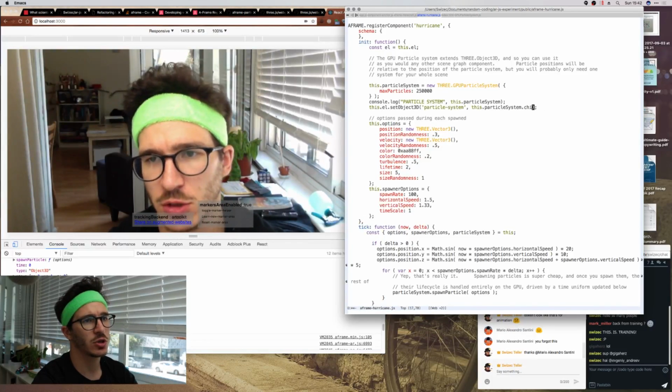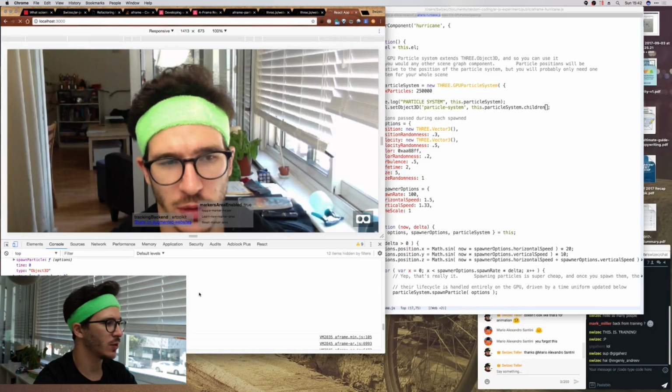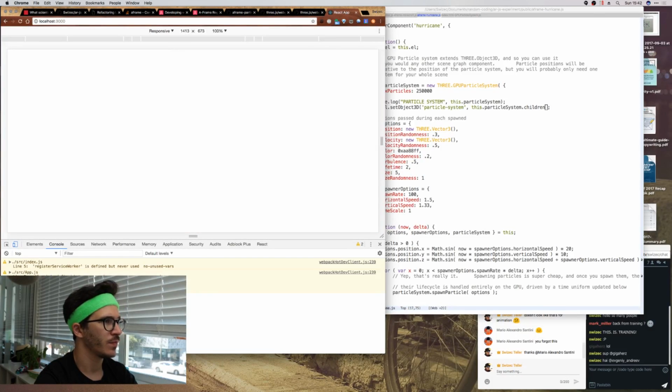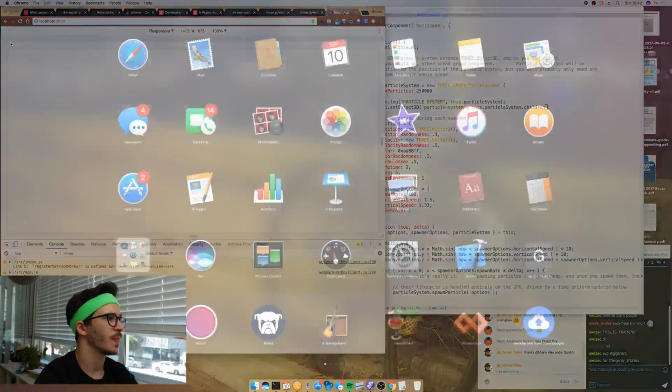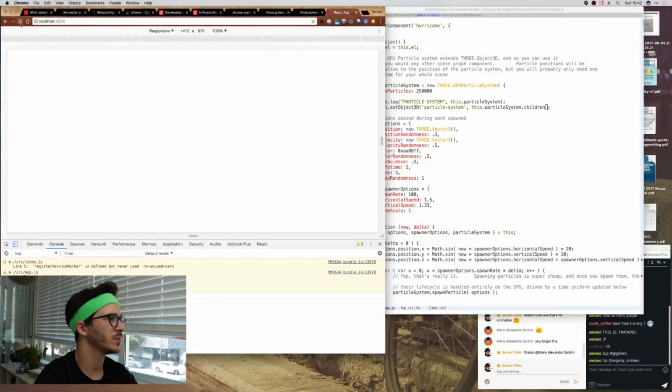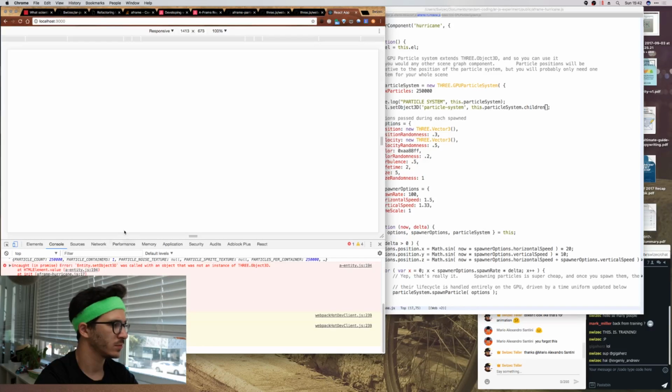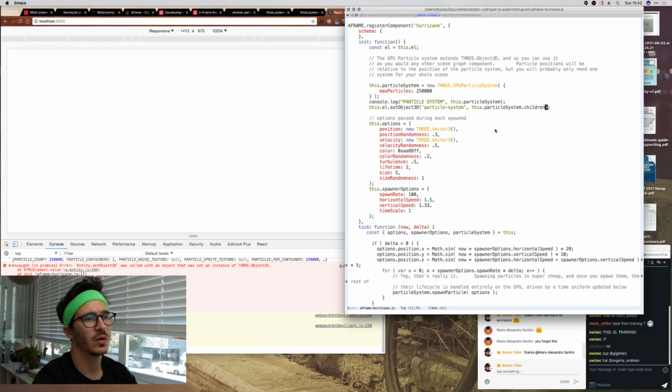Let's see, dot children. Will that do anything useful? Interesting, it stopped working. Okay, so it does have to be this dot particle system.